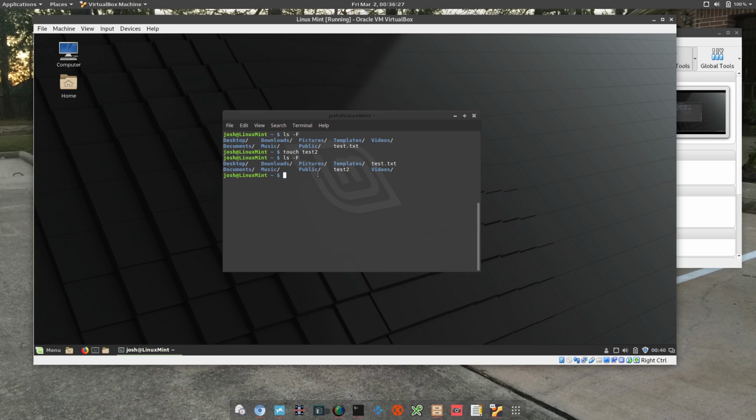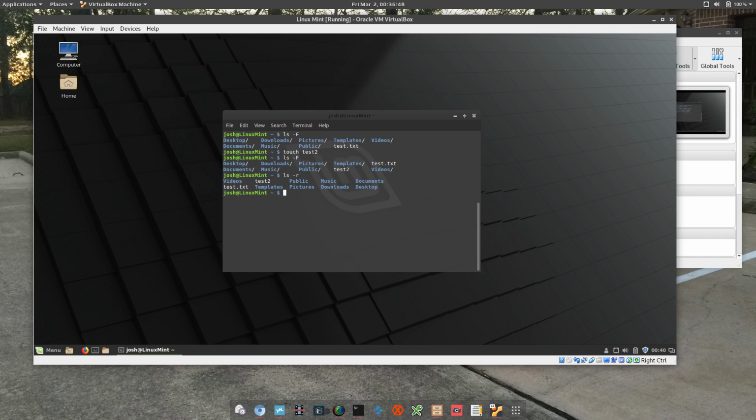The next thing I wanted to show you guys was the option -r. If we type ls -r, this will list the directory in reverse. You know how it lists in ascending and descending order; it'll list it in reverse.